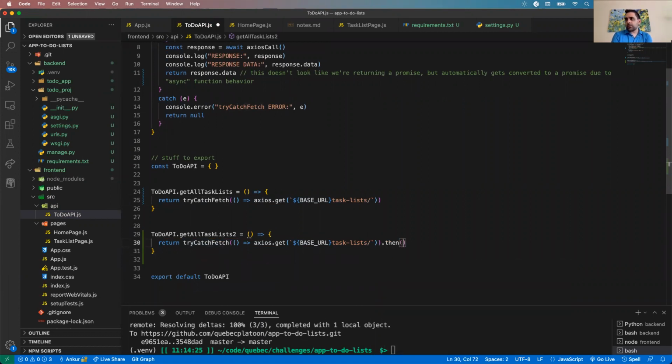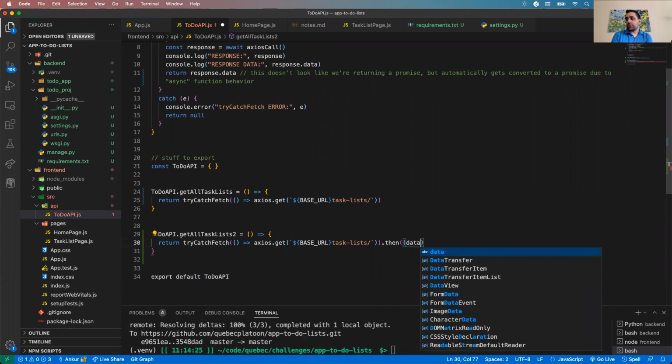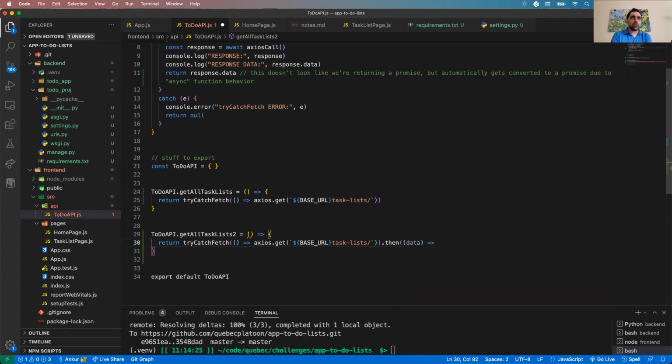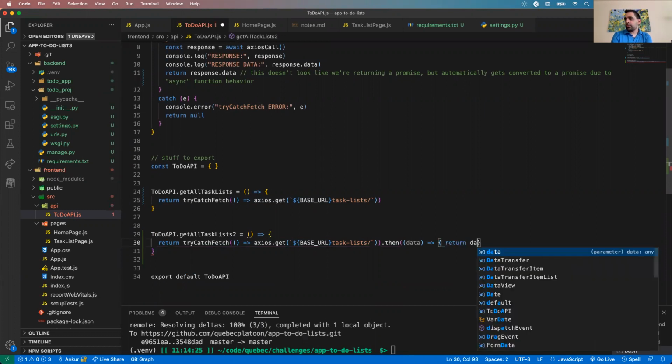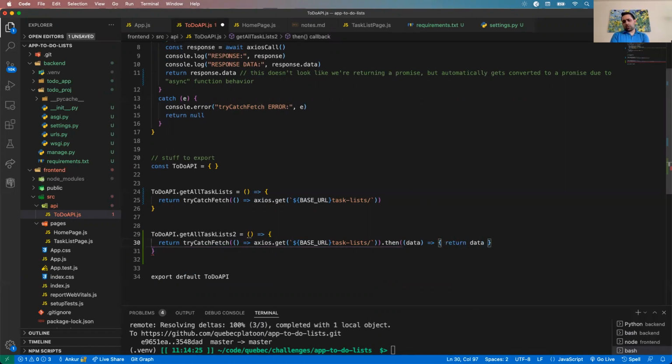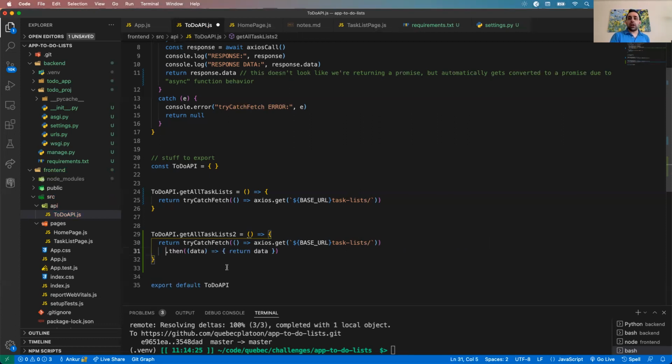.then would get the data that's returned right here, and then we take that data. Again, if you're more comfortable with the .then construct, this might make more sense. Okay. So this is the .then construct. If you don't mind, let me just put this back for now. Both of these do exactly the same thing, just with a different construct.